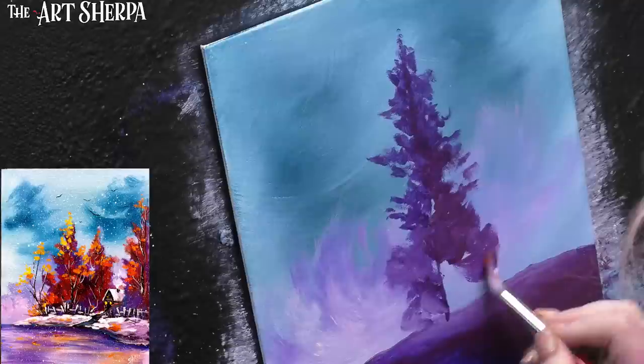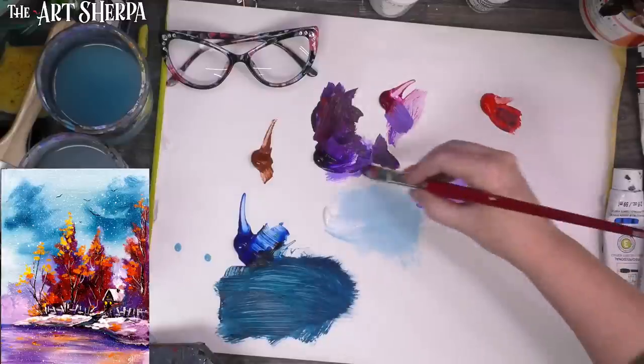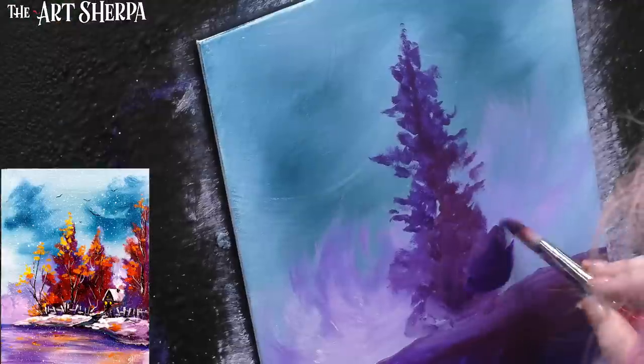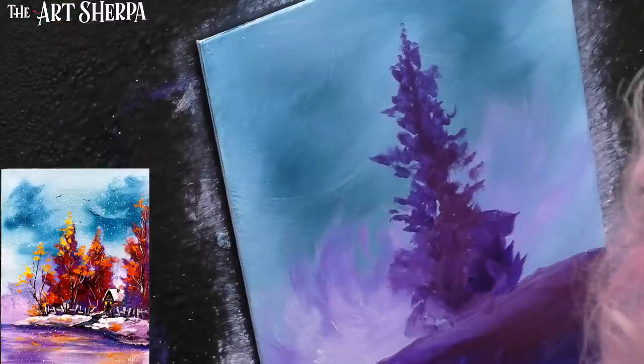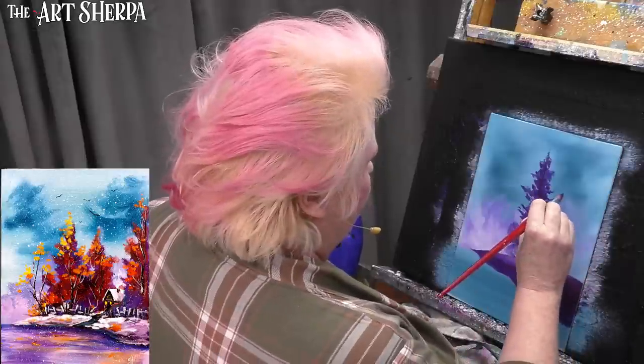And then when we come down here, we'll go thicker, right? Because this is fairly much a deep mass of something. You can even get into that darker purple. Let's put a little tree friend maybe right here.